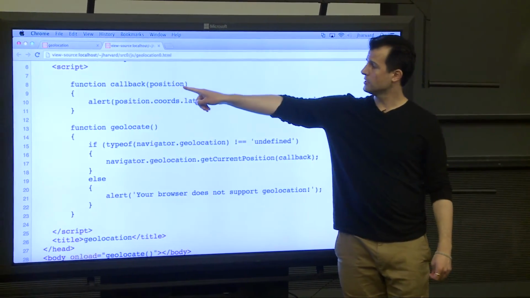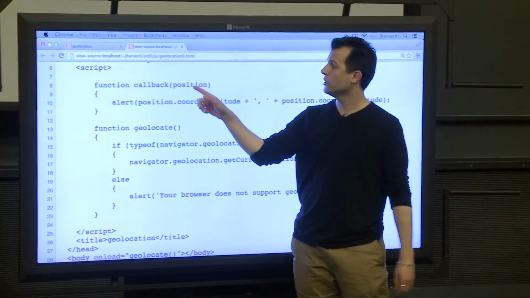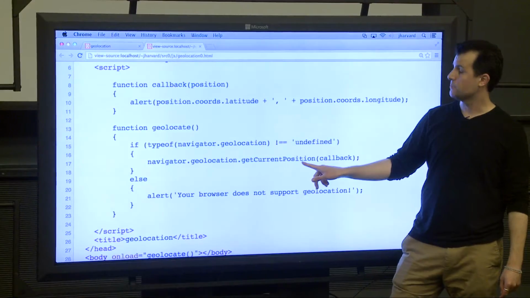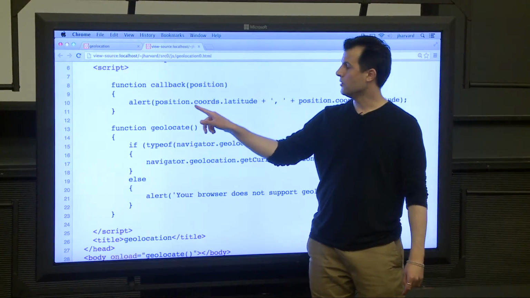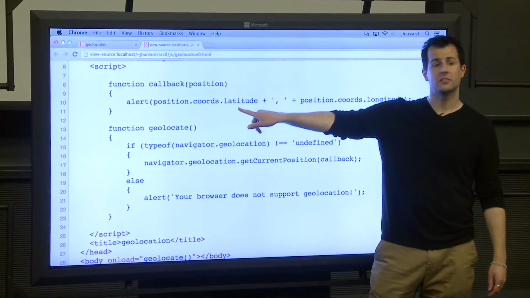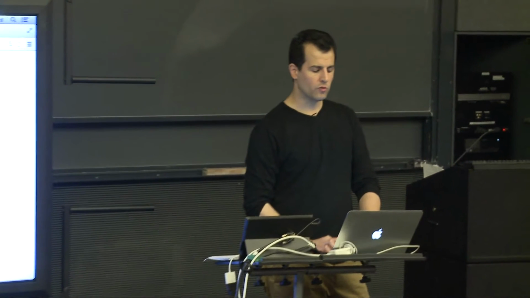That function, when called, takes an argument called position. It turns out, and I figured this out by reading the documentation, inside of the position, as passed by this function, is another property called coords, inside of which, more specifically, is a latitude coordinate and a longitude coordinate. So by accessing latitude and longitude and just concatenating them with a comma and a space, I get that very simple prompt that we saw a moment ago. So it's as simple as that. But we can refine this a little bit.